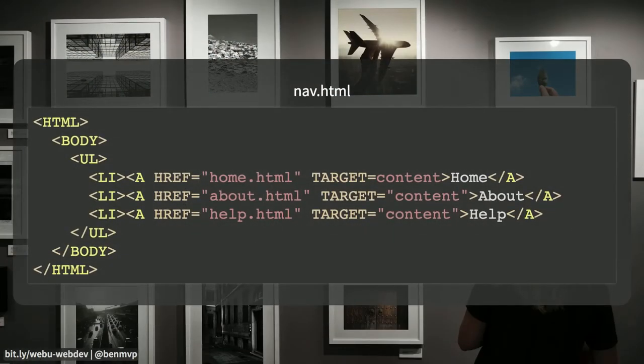Well, in addition to providing this grid-like layout, we didn't want to refresh the entire page. We realized that the header is going to be fixed and the left nav is never going to change, so the only thing that's really changing is the center content area. So in nav.html, I had the links targeting the content block. Anytime I click the link, target equals content, and it would only update the center part. We're probably used to doing target equals underscore blank to open up a new window or a new tab, but the target attribute has other purposes, it turns out. And this was the main purpose: to target a specific frame for update instead of the whole page.